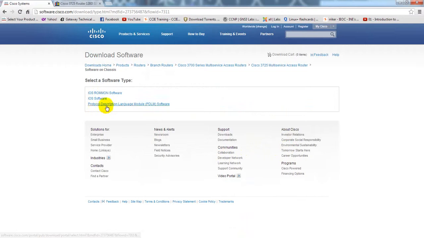And the PDLM, or the Protocol Description Language Module, if you are going to be running any type of QoS, or quality of service, and you need to know what you need to classify for congestion.